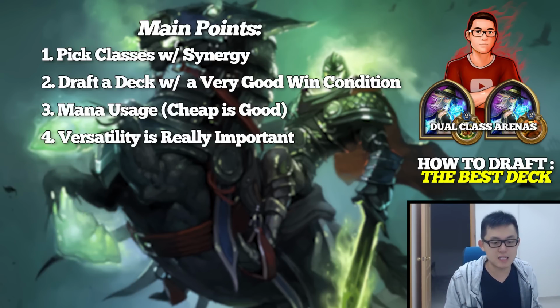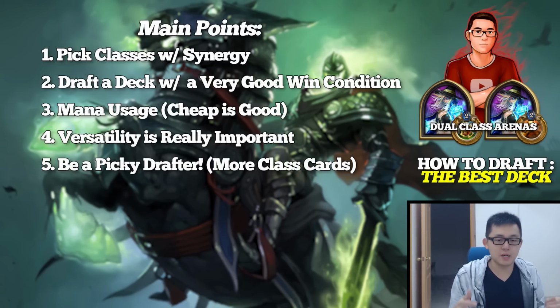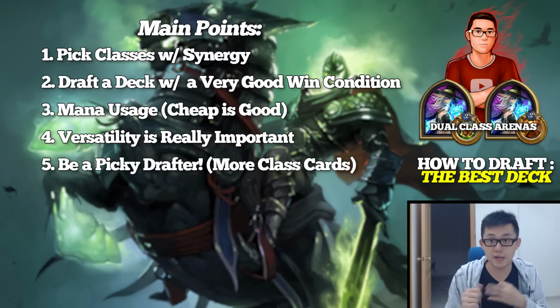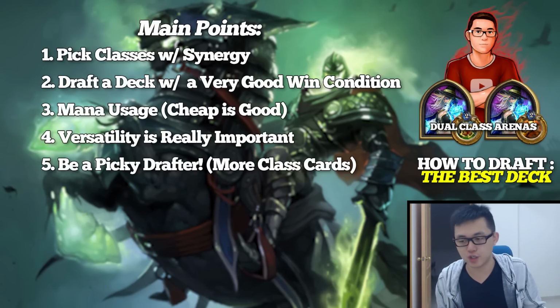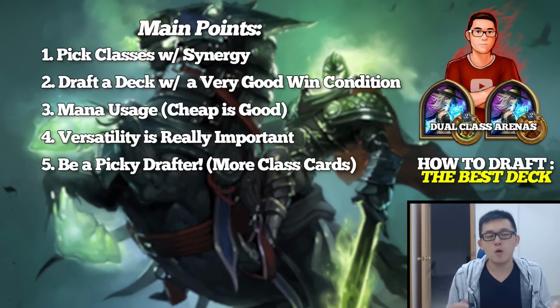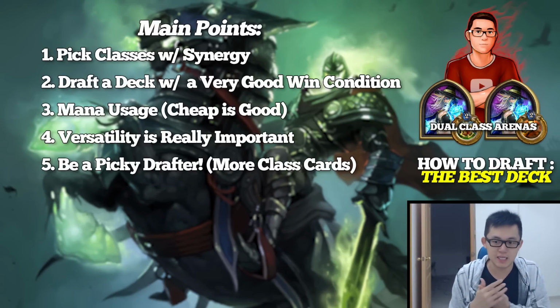Because of the dual class arena, you're going to see twice as many class cards compared to normal drafting, right? Because class cards have a 300% chance increase of appearing in your draft, and then spells and weapons have an increased chance too. So you actually have a lot of selection of good cards to take. So you can be a little bit picky. Whereas in normal arena, every time you see an AoE spell, you always take the AoE, right?